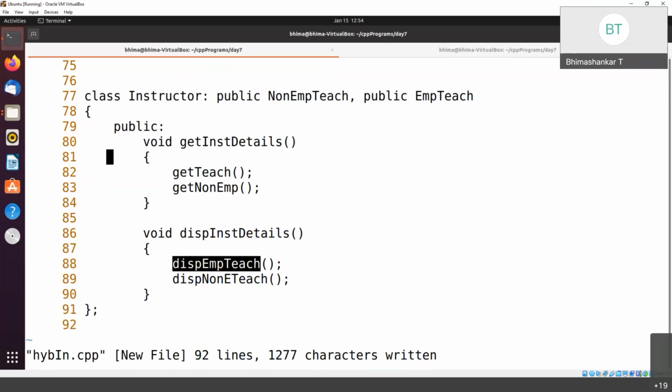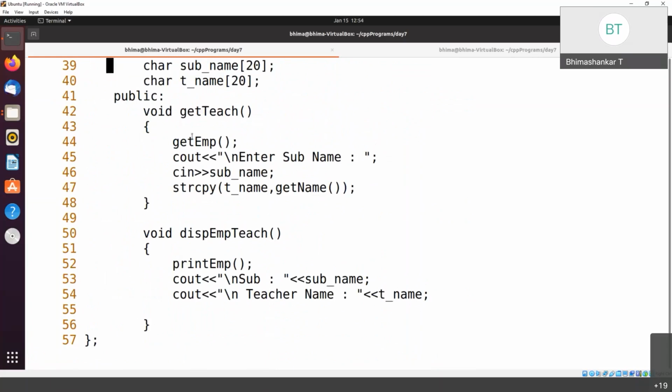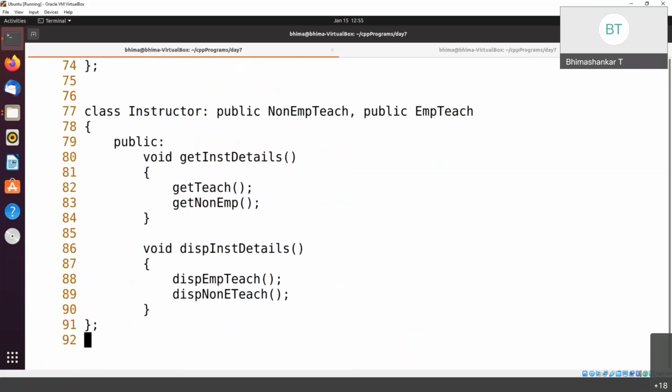So what I'm getting in getTeach. While I'm doing a getTeach, you can see I'm getting even the employee record also, correct? Wherein the employee ID and his name, we are getting it. Yes or no? So that way I'll be getting the employee name and everything done with class A. So from class D, in a way, I'm getting even class A's functionalities. That is why this is called hybrid inheritance.